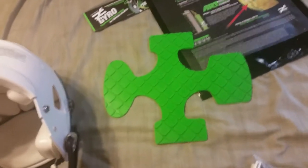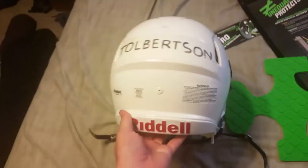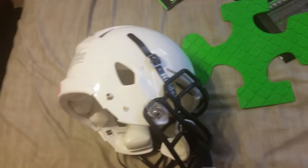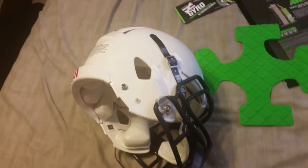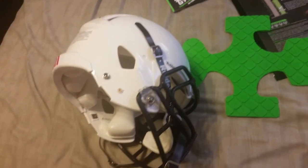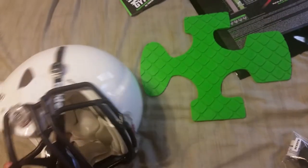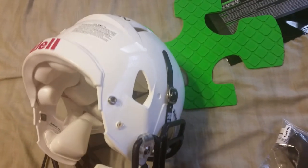I did go with the regular Gyro instead of the Gyro Plus. This is a large helmet — I'm about a 22-inch head and I think this goes up to 24. It would have been a little tight to squeeze into the Gyro Plus, so I ended up going smaller with the Gyro, and hopefully I still get the adequate protection.